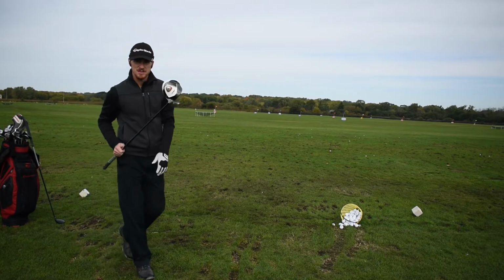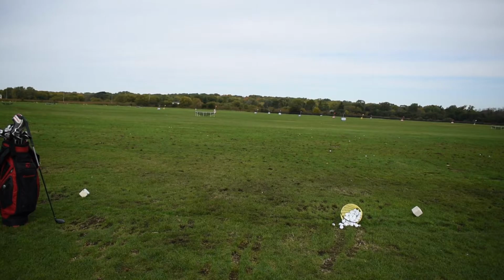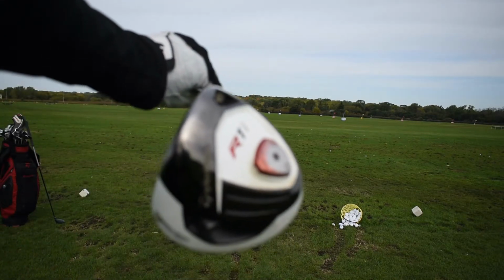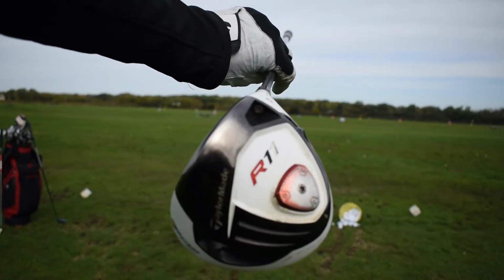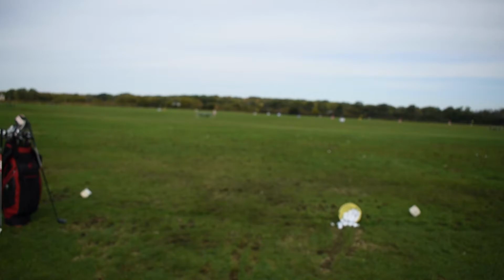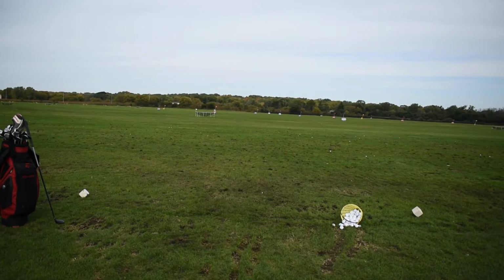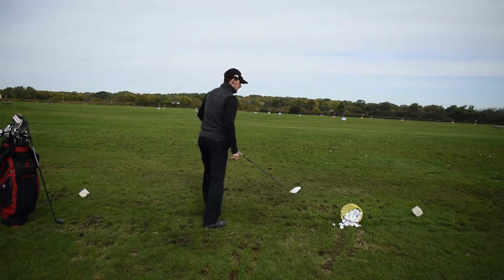Let's try the driver, shall we? The driver. So here it is, the one that people like to look at. It is the R11 TaylorMade driver. I think it was released around 2009, 2010 was the release date. So I'm going to borrow a tee. I happen to have one down here.